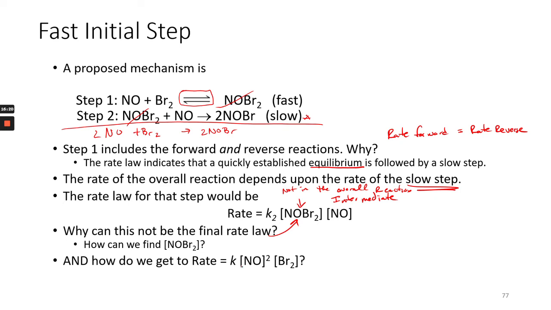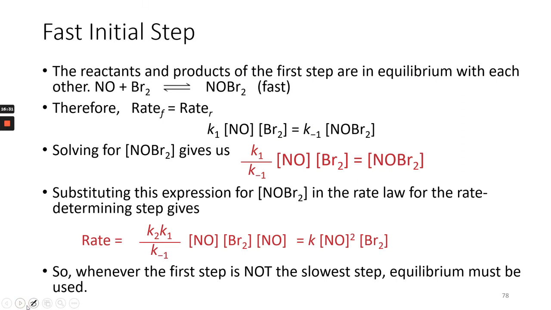The actual rate law, as we showed on the previous slide, was this. So how do we get from here, which is our slow step, to here? What do we have to do? We have to look at our fast step. Now we said our fast step was at equilibrium, which means the rate of the forward reaction is equal to the rate of the reverse. So if I wrote a rate law for this side of the equation and this side of the equation, here's my forward rate, here is my reverse rate. And they are equal to each other. This is what equilibrium means.